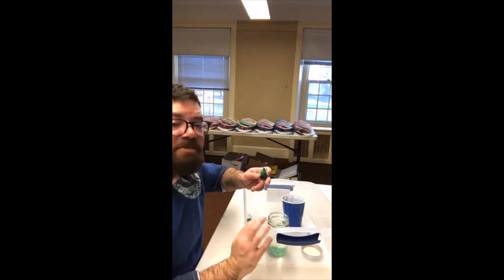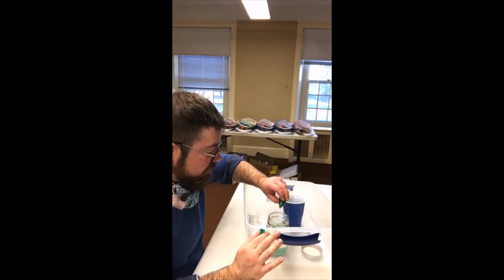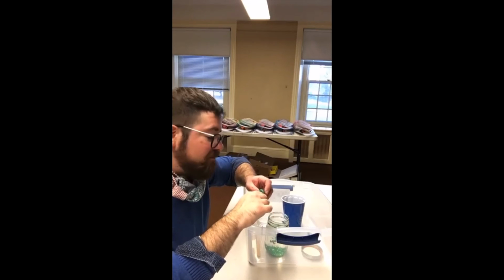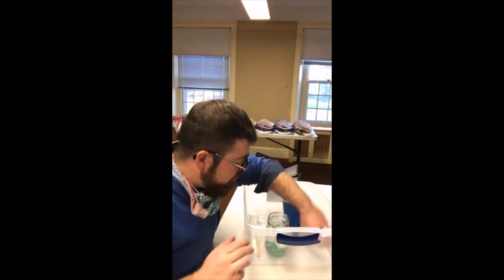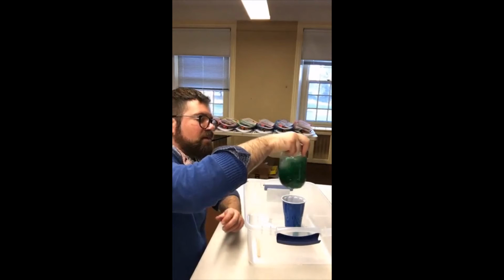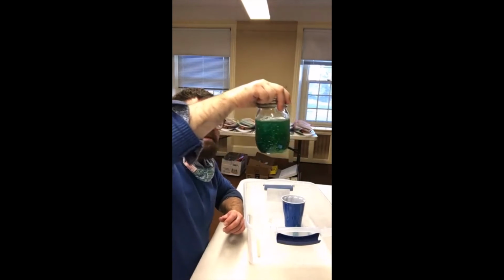And again, I'm just gonna add one drop to the best of my ability because I think it's not gonna need lots, because food coloring is surprisingly strong. One of the things that I learned, right? So one drop of food coloring, and I'm gonna close my jar back up and I'm gonna shake it again. Whoa, cool. And it just spread throughout immediately.